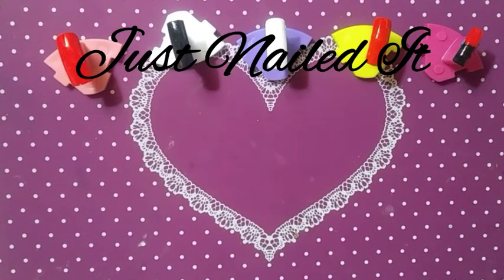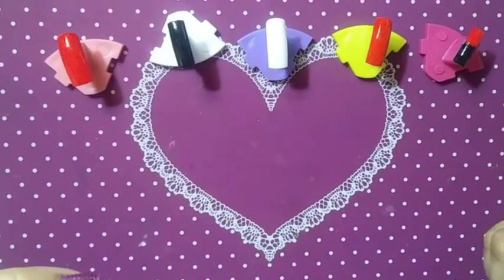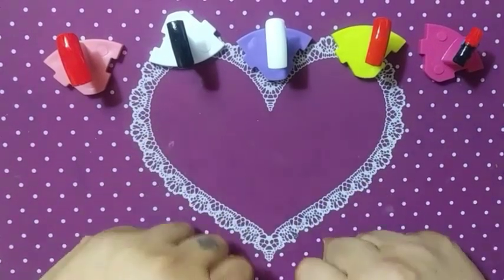Today we are doing a Mickey Mouse manicure. We are doing something really easy and simple. There's kind of a lot of steps, at least in my brain, that it feels like there is. Please don't look at my hands.